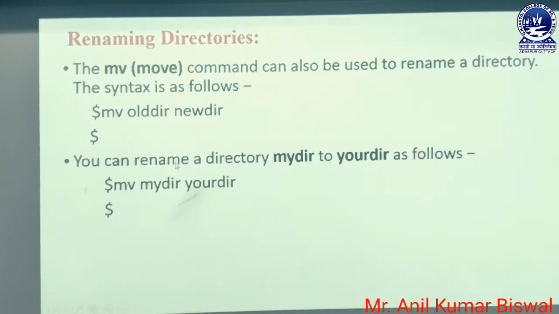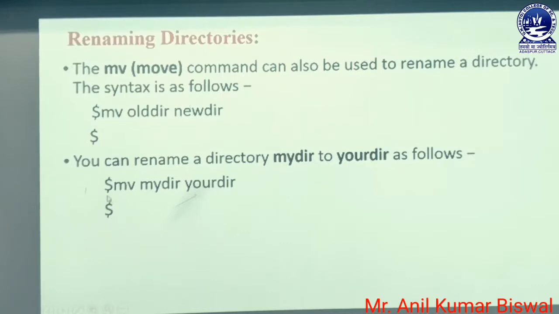So it is a general way of movement in a Unix operating system. Here we also have another representation already mentioned in this section, like renaming a directory from mydir to yourdir.